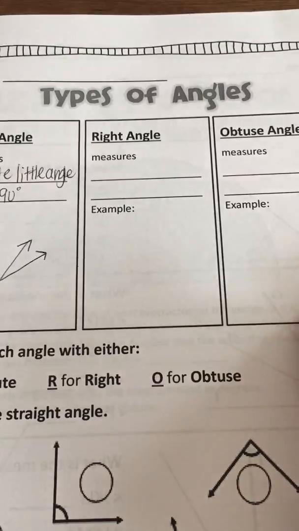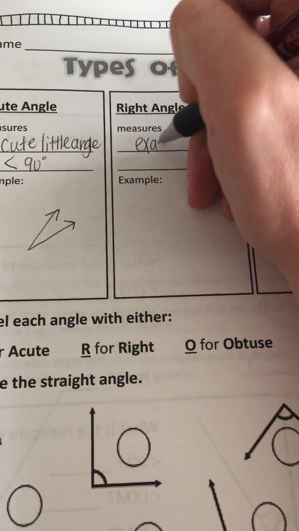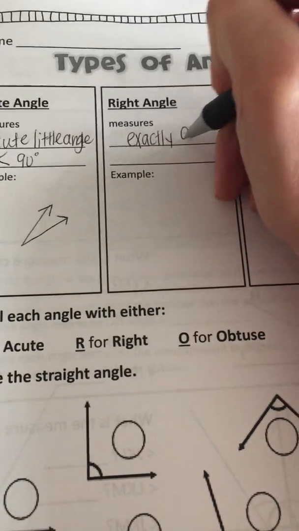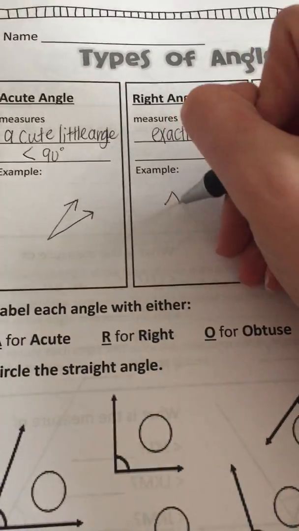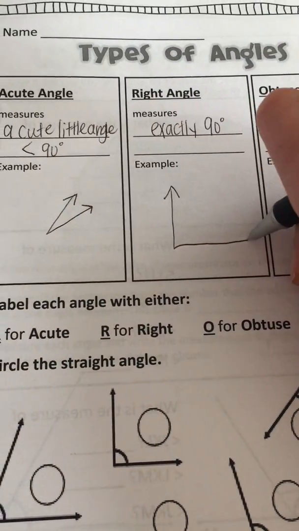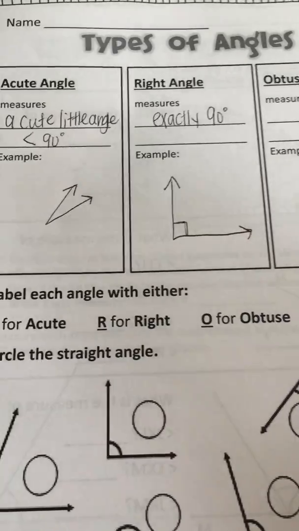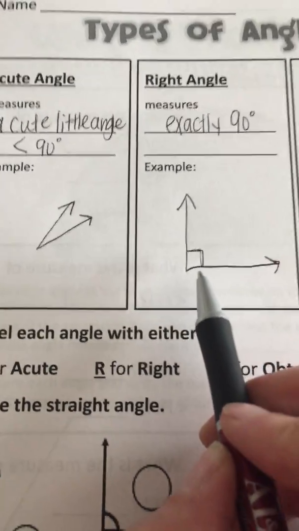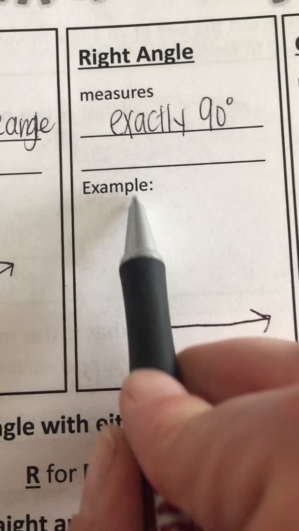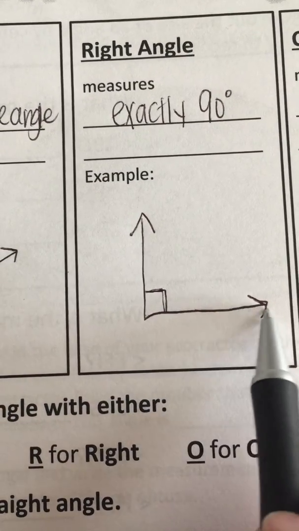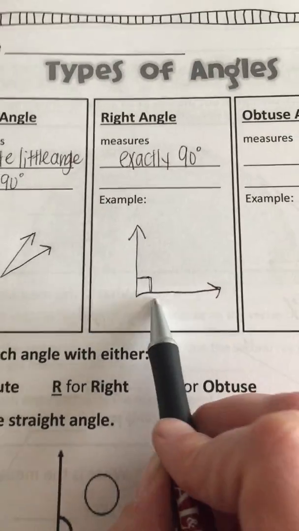Okay. A right angle. A right angle measures exactly 90 degrees. Exactly 90 degrees. So whenever you have a right angle, you have a square corner. And the symbol for that is to draw a square right there. Now, we're not all gonna be perfect artists, so forgive me. Okay, do you see how this line is perfectly up and down and this one's perfectly left and right? Because of that, it forms a right angle, okay?